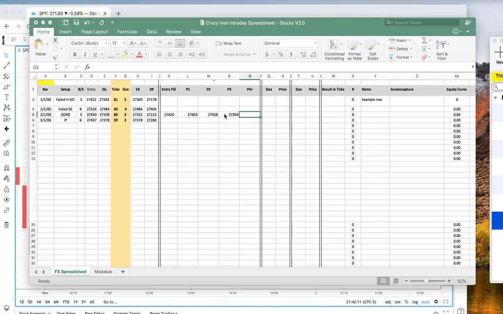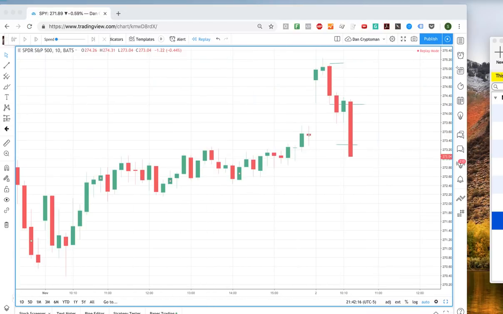Okay, so here I've put in period 1, period 2, period 3, period 4 plus exits. Right now we've got a break-even stop. Do we have a long setup? Yes, we do have a long setup. If it breaks the high of this bar, we will be long with a stop underneath, but given my experience, I know that this is like a 1 in 100 chance of filling, and in the real world I would never bother to enter that order, given that it's almost impossible for it to be filled. And let's just prove me wrong now, hit play, and make sure that I'm not being an idiot.